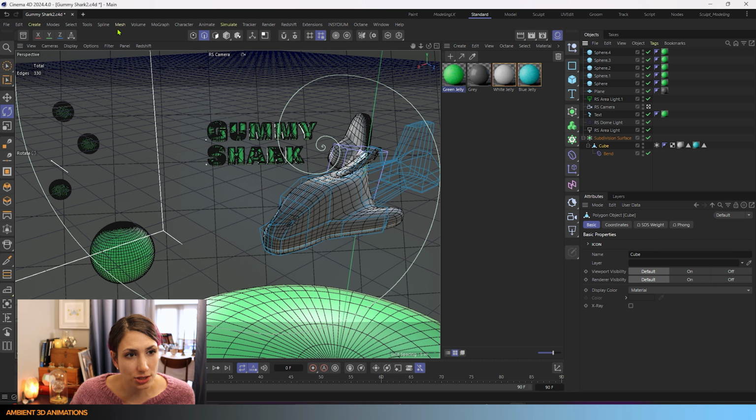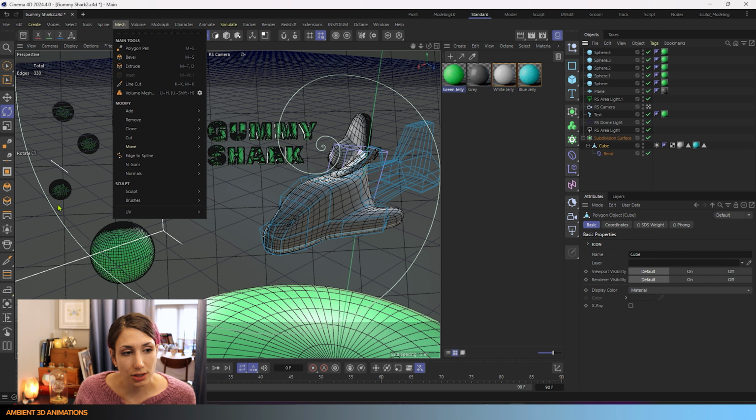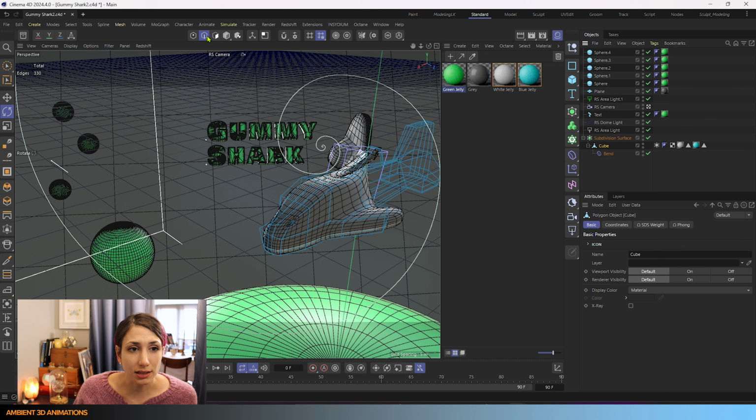As soon as we change modes, you can now see it listed under the Add and it's no longer grayed out. You can also see the hotkey for it is MR, so remember the hotkey for weight subdivision surface is MR. You can also find this tool over here on the left-hand side when you are in edge mode. You'll see it listed over here.